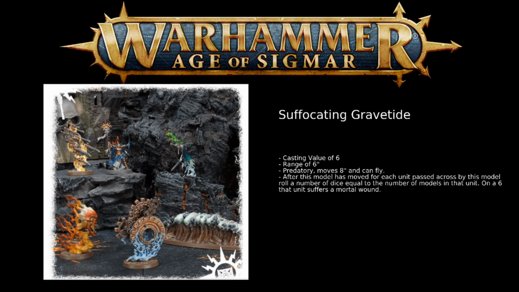Pretty cool. This is really great for getting rid of hordes. And yes, I know the game is seeing fewer models on the table, but it means your opponent's invested more into certain units, meaning you know where you're going to have to put the Gravetide. I think it's a great endless spell to have in this edition. It also is rather large, so it's going to hit a lot of units. You can really get this to go across a couple of units just due to the large nature of that base, and try and do as many mortal wounds across your opponent's army as possible.